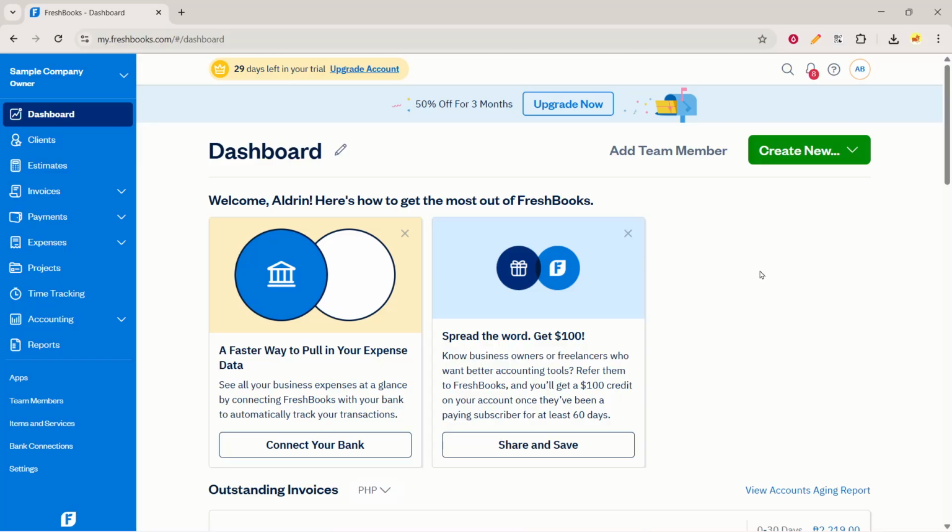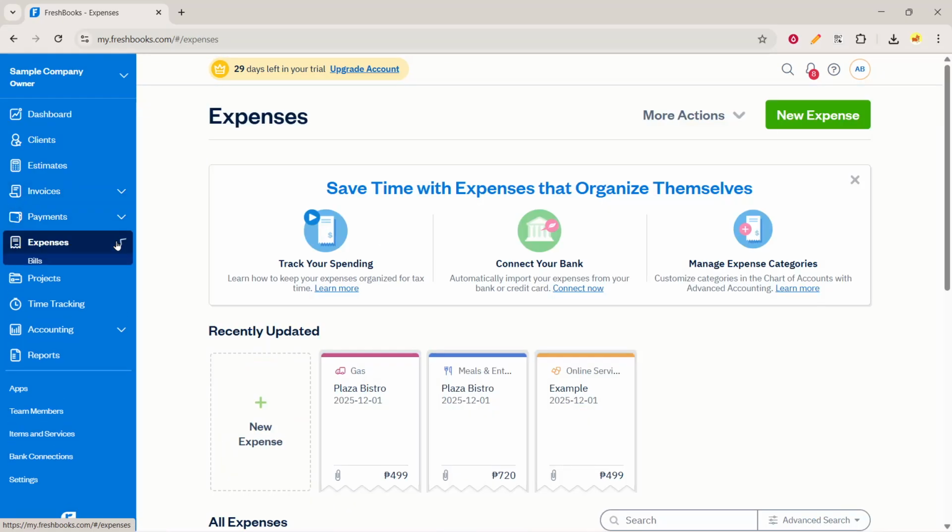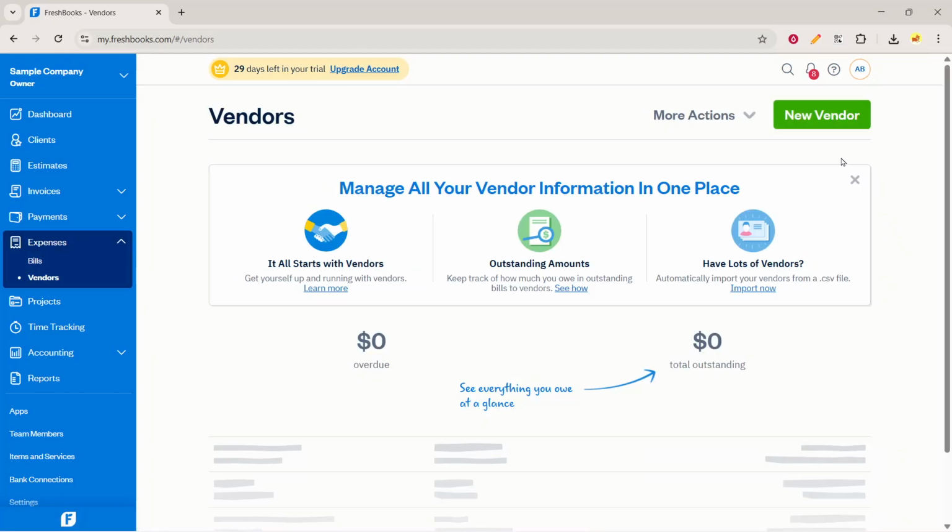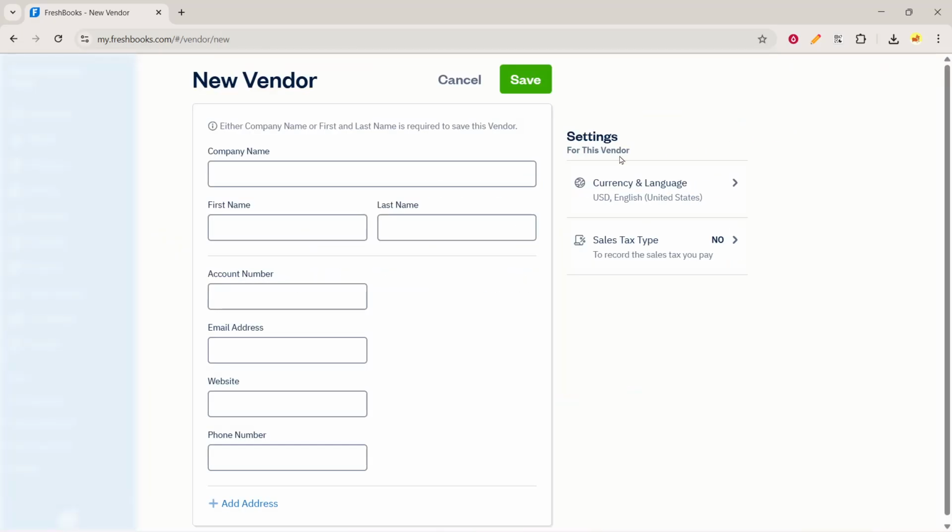in the US. First, add each contractor as a vendor so every bill and payment ties back to a profile you can report on later. In FreshBooks, go to Expenses in the left menu and open the Vendor section. Click New Vendor and enter the contractor's legal business name or full name, their email, and, if you're in the US and plan to issue a 1099, their tax ID. Save the vendor profile. A quick tip: match the legal name to what appears on their tax form to avoid headaches later, and keep emails current to track communications.